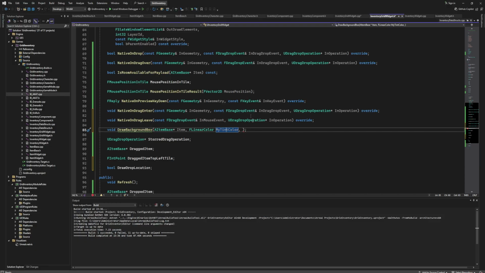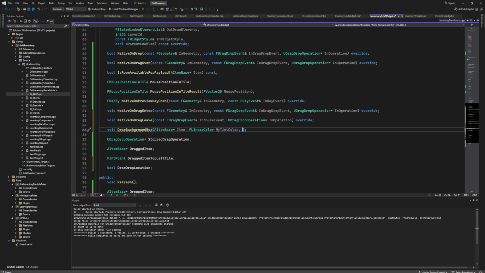For example, when we are dragging our item on top of some other item, in that situation our tint color needs to be red. So yeah, you get the point. From some checks we are going to get the condition where we set the tint color to be red or green.